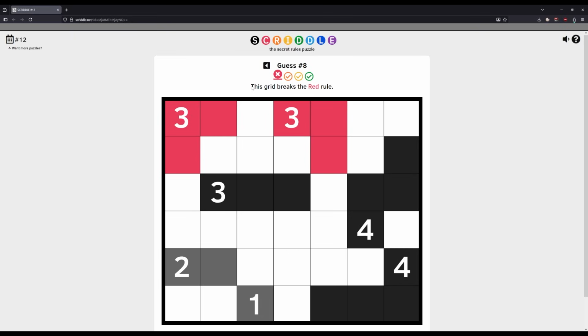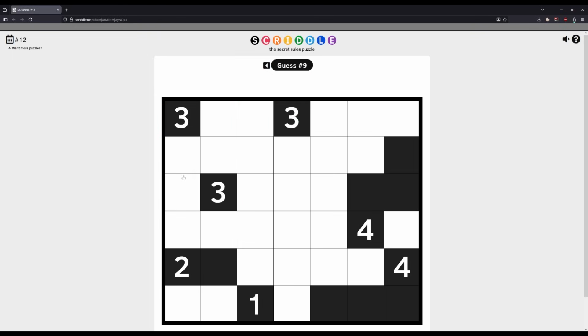The reason I'm having trouble with this is because there actually aren't many ways to draw a line of 3 tiles on the map. If I clear these away for a bit, you can draw a line of 3 like this, or like this. That's your only 2 options. It's either a straight line or a corner. We know this one has to be a corner because this would be illegal, we think. This would be illegal.